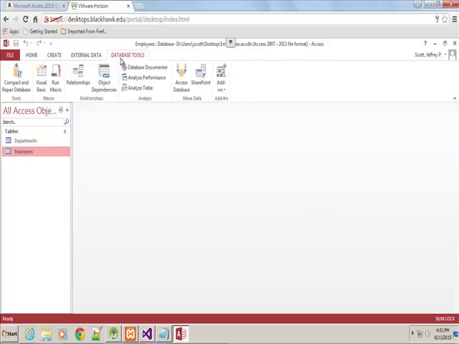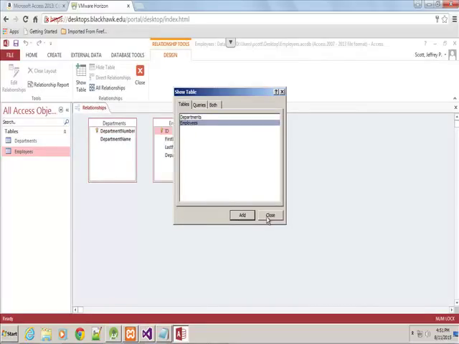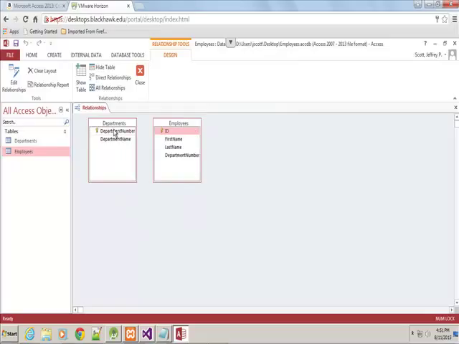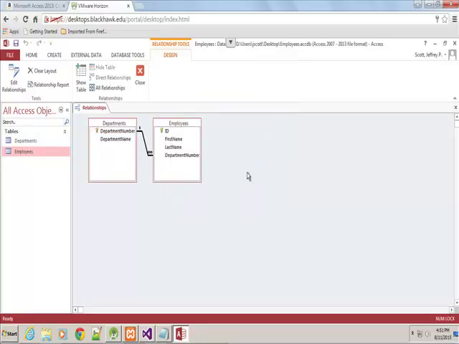So I go over here to Database Tools and I say, hey, I've got to develop a relationship between departments and employees. And if you notice, there's a department number here and a department number there. One's got a primary key, so that's called the parent of this one. So I'm going to literally click with my left mouse and drag. So department number is on department number. We'll get into all this stuff in later classes. I'll just click Enforce Referential Integrity and Create. Now it shows that there's a relationship between these. All right, and I want to save that. So now I can close it.